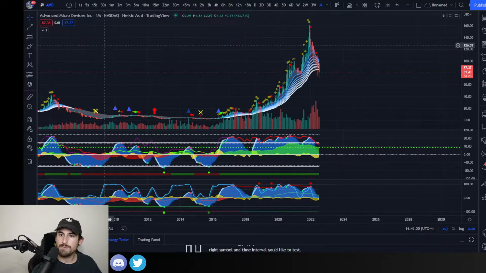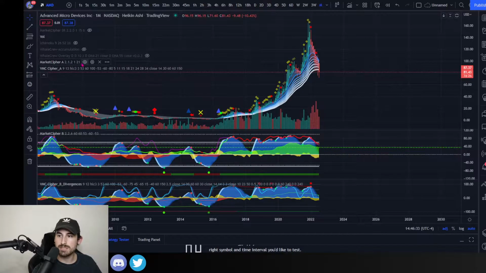All right. I'm just going to get rid of Market Cipher just to see if it's any different. Yeah, so VMCA is the exact same indicators. They don't have as many yellow X's, it looks like, but for the most part, it's pretty much the same. You can see Market Cipher A uses the top part. It's aligned with the actual price action. Market Cipher B is an indicator on the bottom. So VMC Cipher A, not too bad, and this is a free version. VMC Cipher is what it's called, right? If you don't want to pay for it, it is pretty expensive, right?